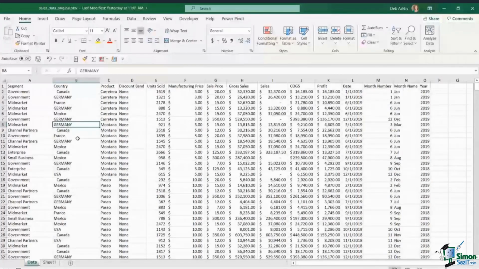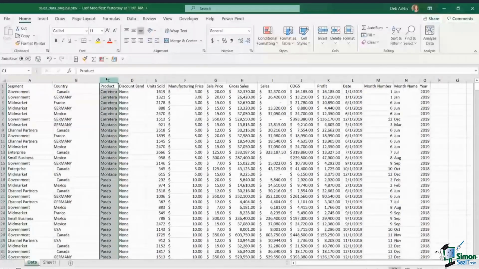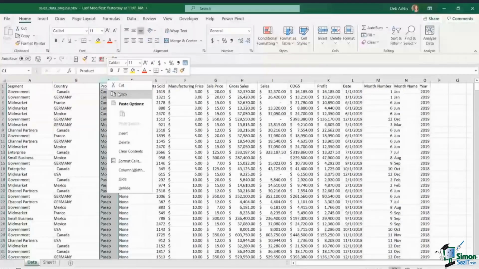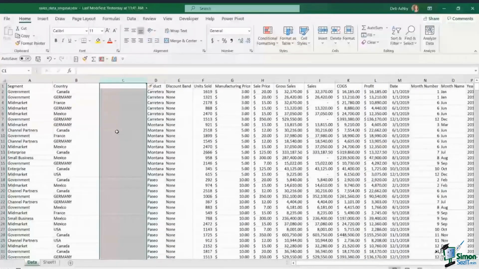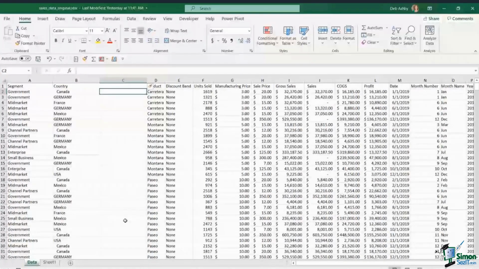So it's good to learn a few which are really going to help you out. So what I'm going to do here is insert what I like to call a helper column. Let's right click and just insert a new column. This is what I'm going to use to essentially clean my column B. Now, the couple of functions that I want to use to remove these spaces and also convert this to proper case. The first one is trim.